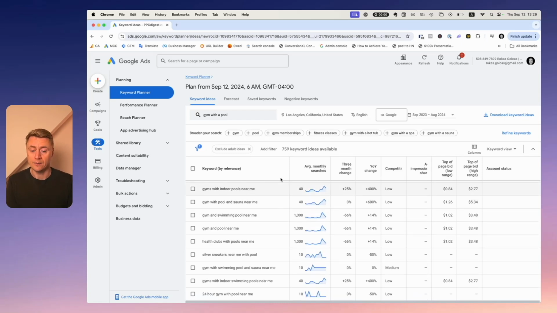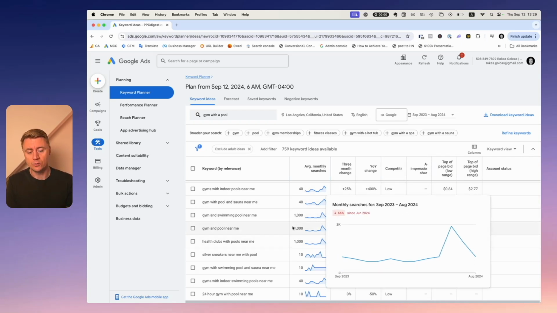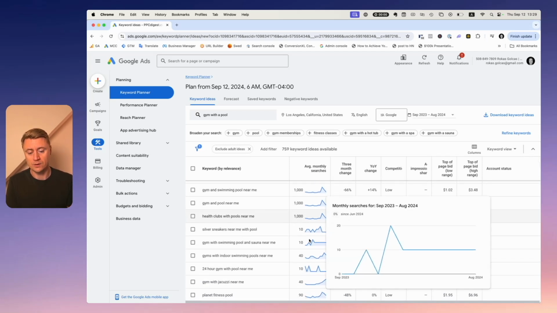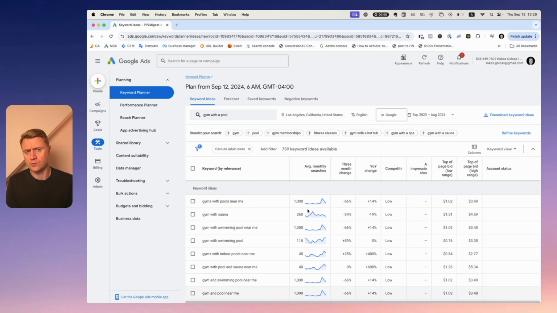One thing you need to remember is that the keyword tool here shows these numbers only when you spend a little bit. The spend is, I think, a couple of dollars, but Google limits monthly search numbers, and if you have a new account, you will see ranges like from 0 to 10, or I think from 0 to 100 searches, from 100 to 500. So you'll see ranges, which is not exactly accurate, but as soon as you have some campaigns running, you'll see more exact monthly searches. This is a filter Google introduced years ago. If your account is new, the only way to see exact numbers is to launch a campaign and spend.